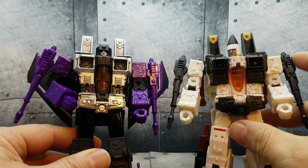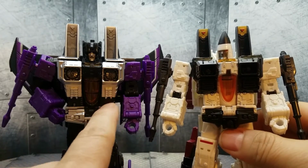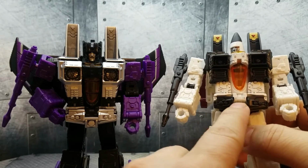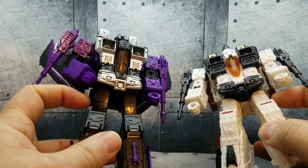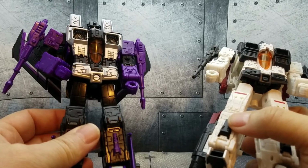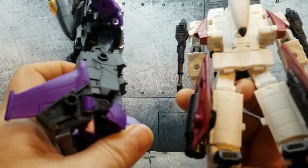Forearms and the fists, these here are smaller. There's different designs here that's way different than that. This is all different, but this pelvis piece is the same. The thighs are the same. This part of the leg is different, and this whole section as well is different.